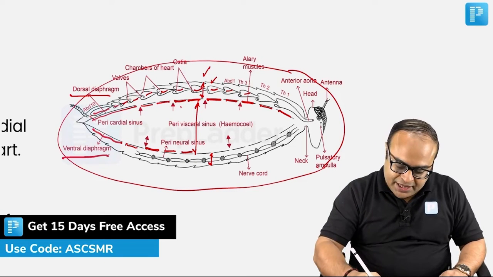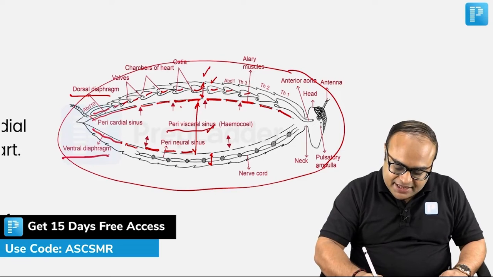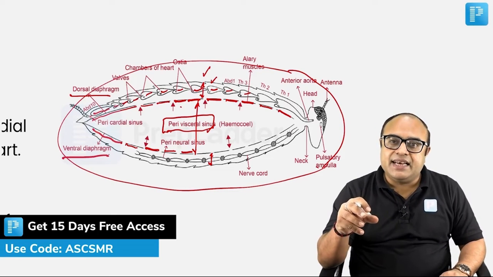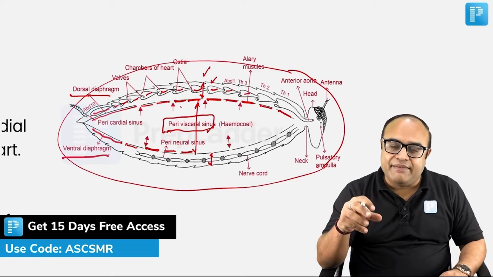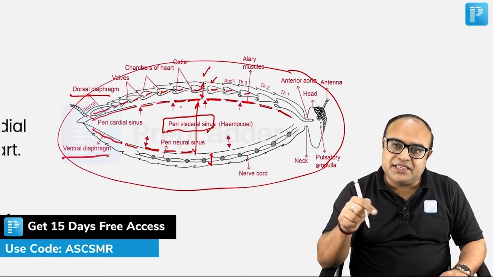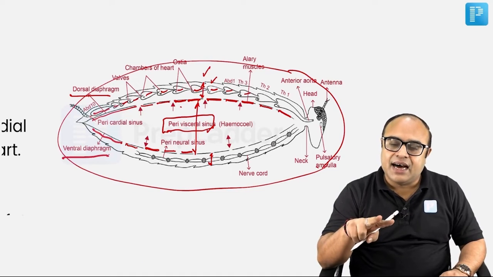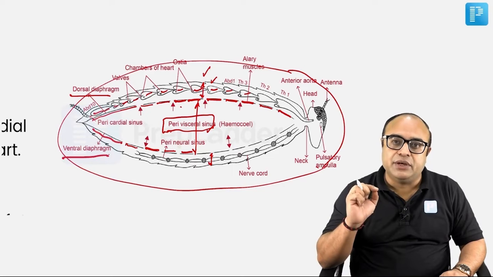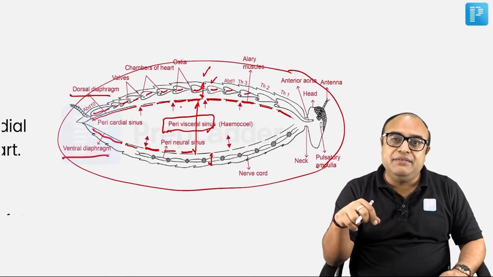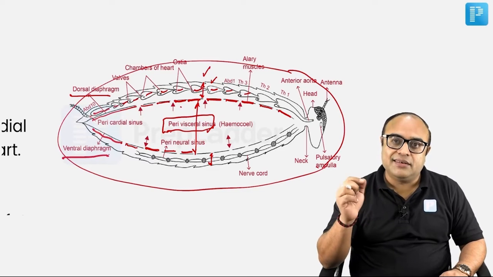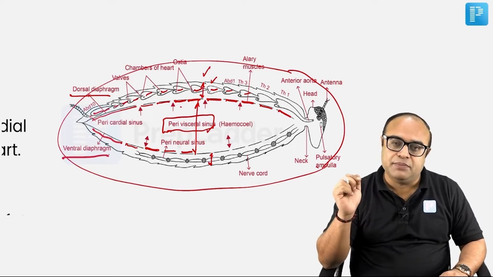Okay. The second one is the perivisceral sinus. The perivisceral sinus has the gonocoel, the gonadial cavity, in it, and the esophagus along with it. The two main structures enclosed by the perivisceral sinus are the gonocoel or gonadial cavity, which is the true body cavity, analogous to the human liver. This gonocoel is a very important term which I am telling you people.